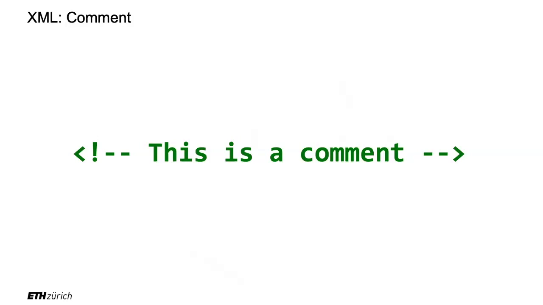Now, why is the comment syntax smaller than, exclamation mark, dash, dash, and then dash, dash, larger than? Like, why is that so complicated? It's just historical reasons. Technically, XML is a simplification of an earlier, much more complicated language that was called SGML. SGML was basically used by the publishing industry to store data like books and so on, but it was extremely complex. And at some point, there was a working group who took a subset of that, much smaller subset, and they created XML out of that.